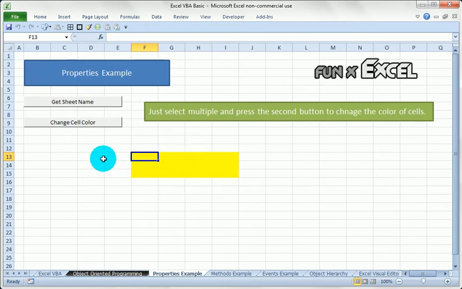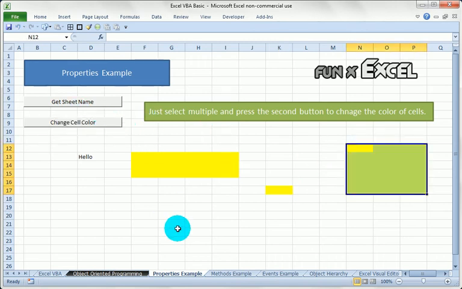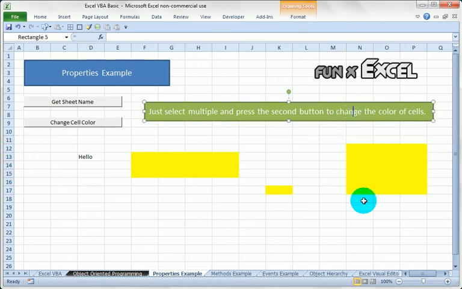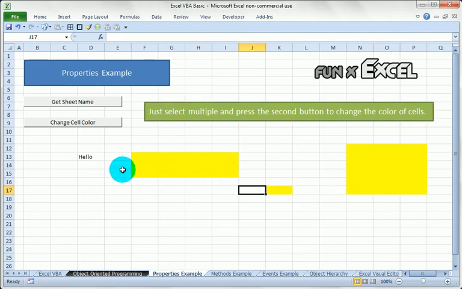Now another property can be, I select a cell. Now it's having zero value or null character. If I put something like hello, now its property has changed. It holds a value called hello or string called hello. So basically we can change the property of one cell or multiple cells together. So now, oh, I have a spelling mistake here. Change the color cells. That's right. Sorry for that. Now you get an idea of how Excel associates the properties with the objects.